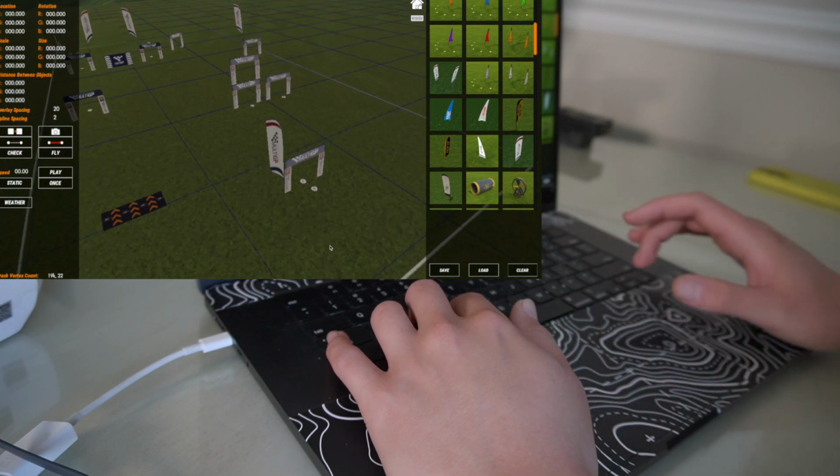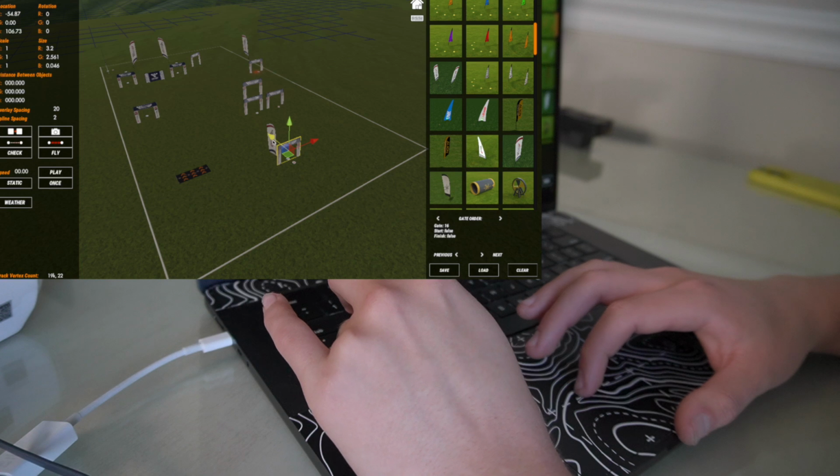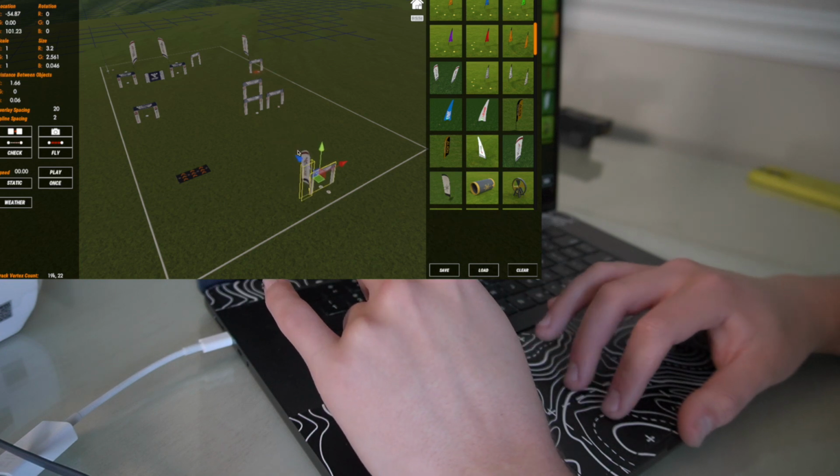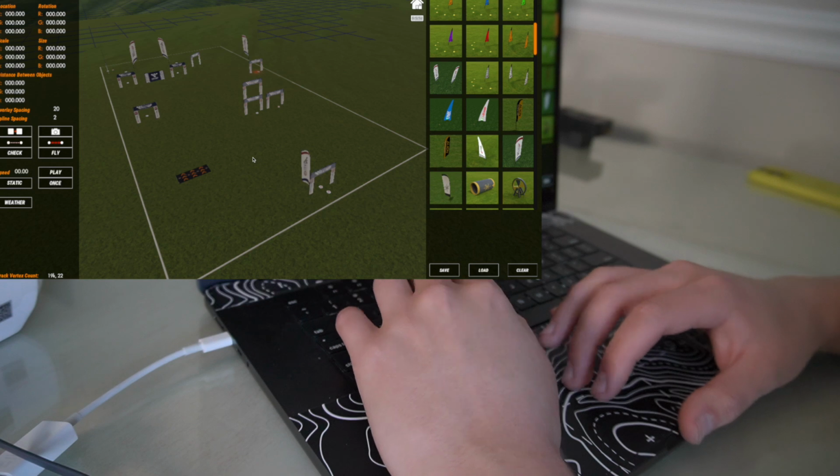And let's back it up, because I want to try and use the space here as much as possible. Do this. Okay, we'll just call this good for right now.